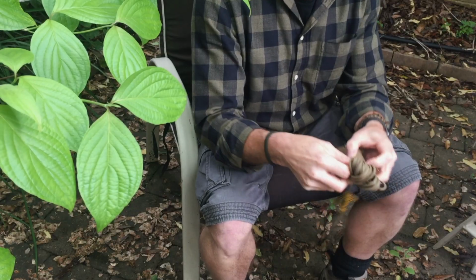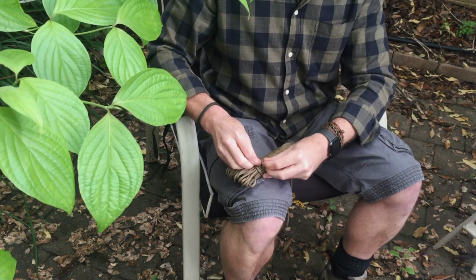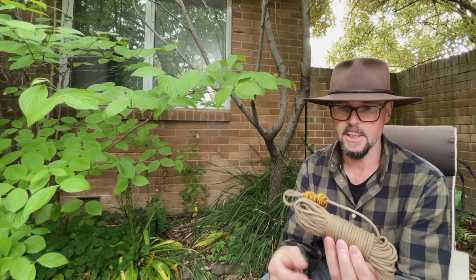And then when you get to the end, it's just a case of tuck that through. Easy as that. Done. Okay, so as you can see, it's ready to go for next time.